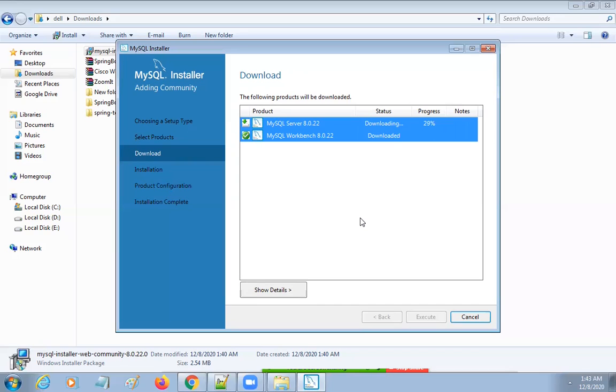Your MySQL workbench is downloaded, and now it's downloading MySQL Server. It's in progress. It will take a few more seconds. So let's wait for that.